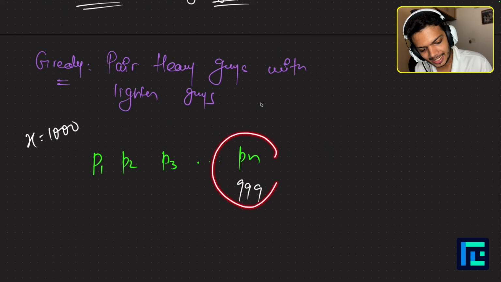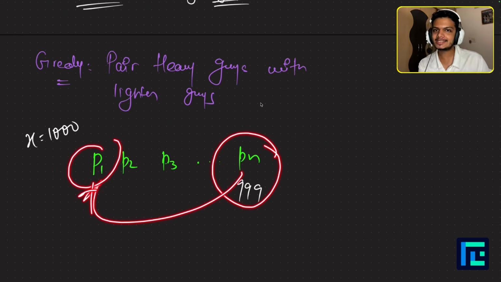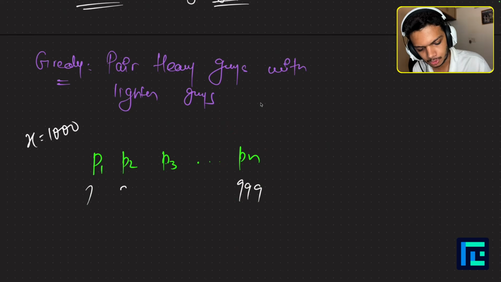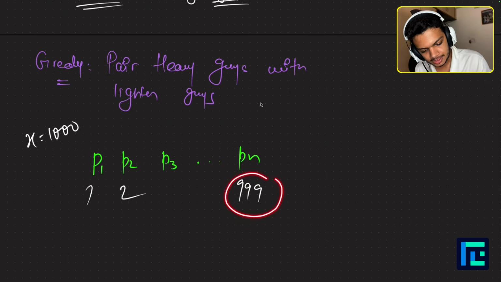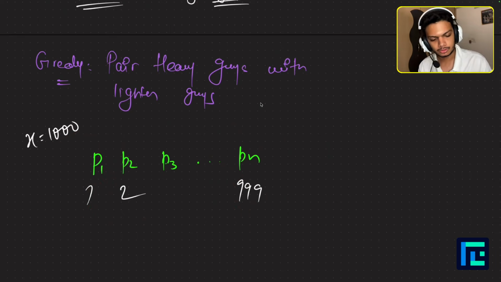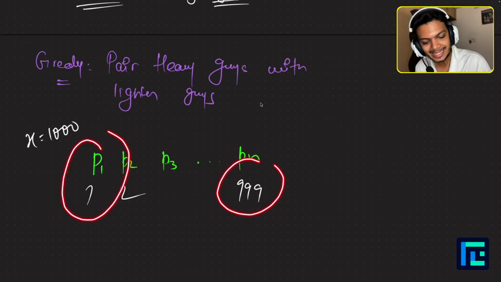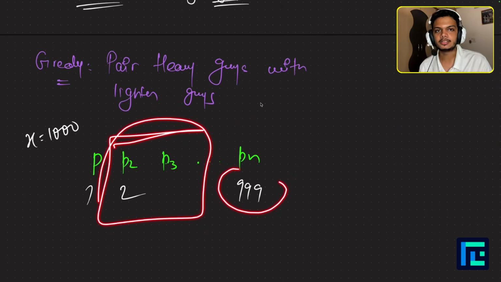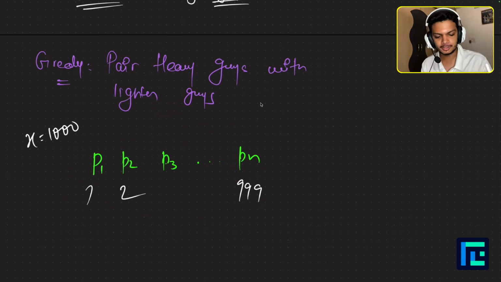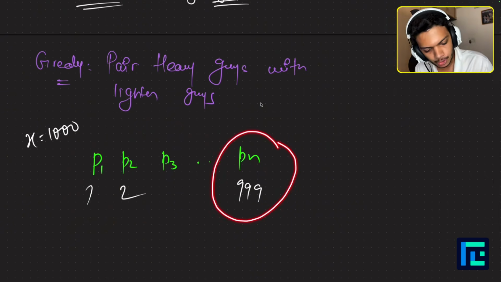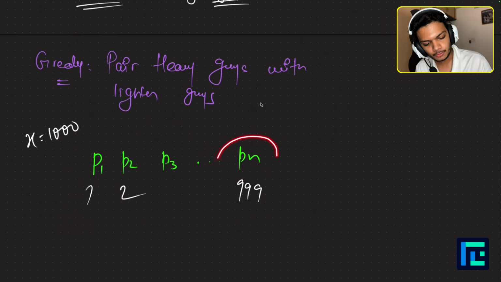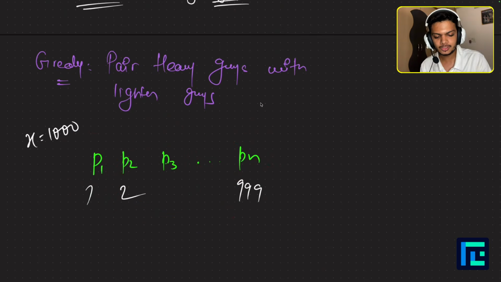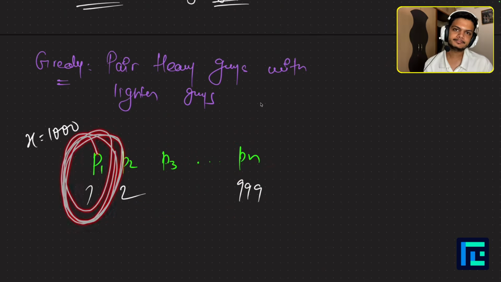Why not try to pair it up with the lightest guy we have? Let's say this might be 1, 2, or so on. If you put this, it still doesn't exceed the maximum weight. So then you can save a gondola here, right? But if you don't pair up with the lightest possible guy, this guy will consume a gondola, and you won't be able to pair up with any other guys here. So any which way, you will have to accommodate one more gondola. So it's very simple. If you don't put these two guys in the same one, you won't be able to put this guy with any one of them, and one more gondola will be wasted for this, right?